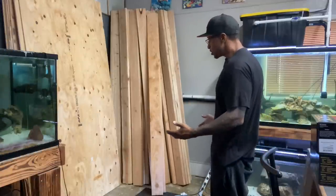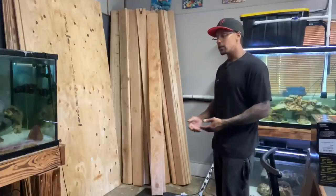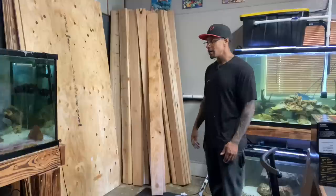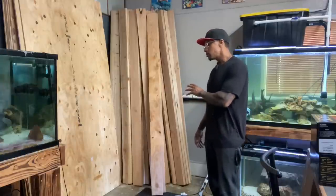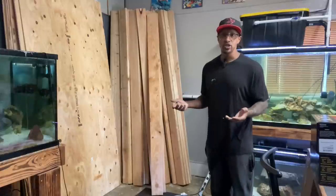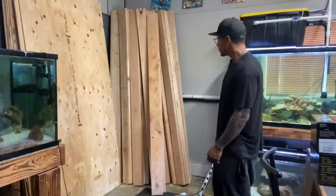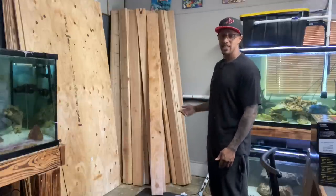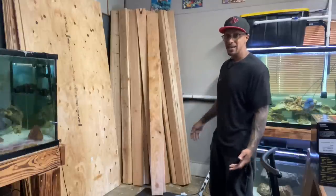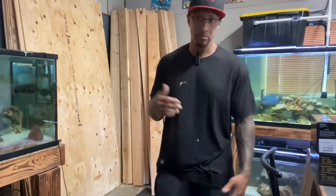Now the dimensions might seem a little odd, but it's always dependent upon the stocking. So the stocking that I plan on putting in here, these dimensions will work perfect for. So even though this is a 1200 gallon aquarium, it's a tall aquarium, so I want to make sure that I put fish in here that don't need a very extra large footprint, you know what I mean? So this is still going to be 7x6, 4 foot, actually 5 foot of water, 60 inches of water. Nonetheless, let's go ahead and get this wood outside. I want to cut it, and then we're going to build it.